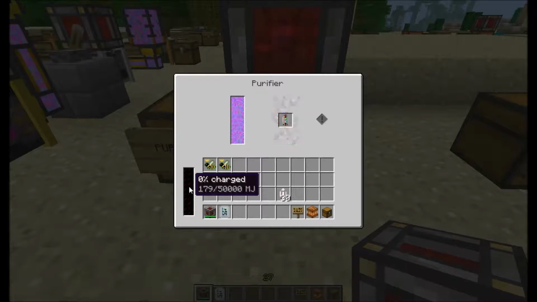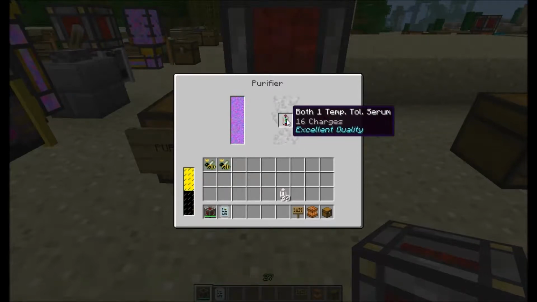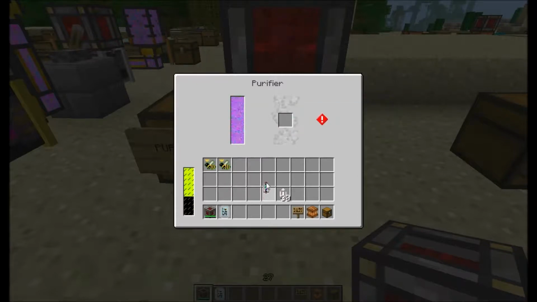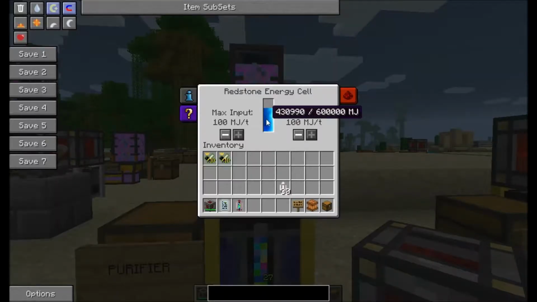Well, I guess it loses a very small amount. You can see that dwindling down from 180, now it's down to 177. But as it goes through at 100 MJ a tick, it's pretty even. But as you can see, it went through all the charges and cleaned it up, purified it. Says serum already highest quality. Excellent quality serum. And as you can see, since it's not doing anything, it fills back up pretty quick, which means it uses the juice pretty quick.